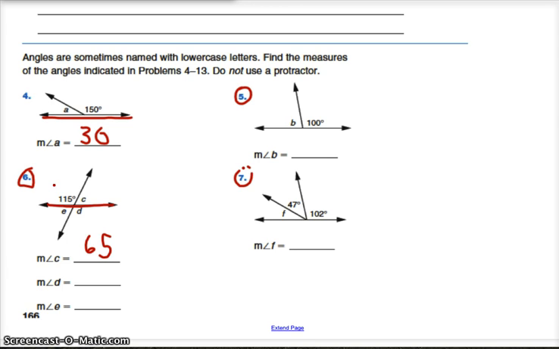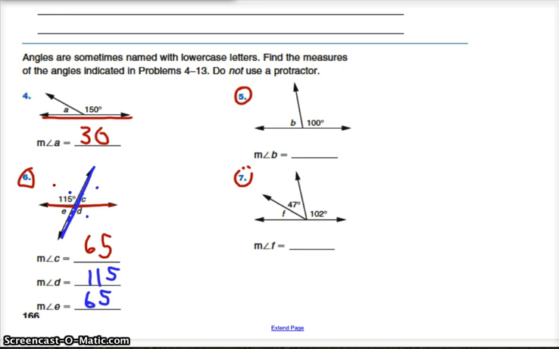So then, what do we know about E? Well, E is a different line, so let's use a different color. What is the opposite side of that? Well, E is also going to be 65 degrees. And that means that D would then be 115. Are you starting to see a pattern? So when we're dealing with lines that cut through each other like this, really the opposite sides are equal. We see that D and 115 are equal, and C and E are equal.